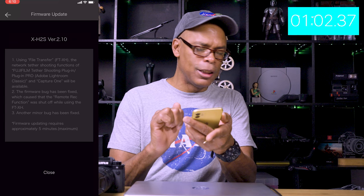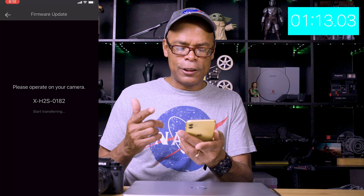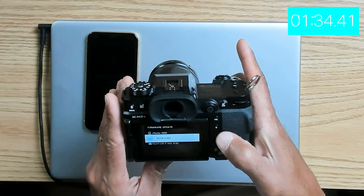Hit 'Update' — we're going to update now. It's updating; it takes a button press or two, some trial and error. It's transferring right now. Once it finishes, you'll get updated to the latest firmware via your smartphone. Press OK to upgrade — right now the body has version 2.0. Press OK to start it, press OK, and it is receiving the update from the phone.